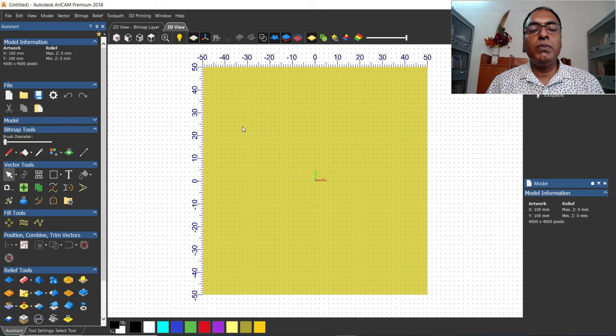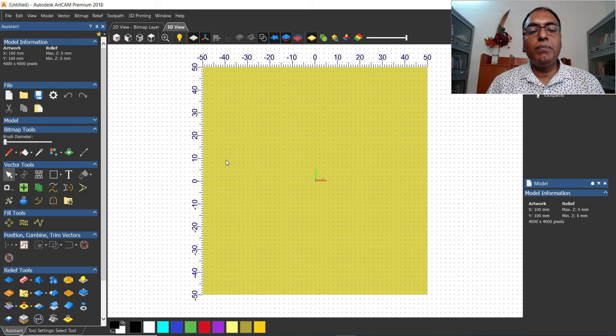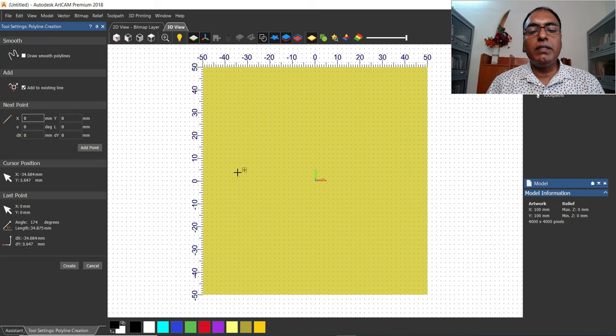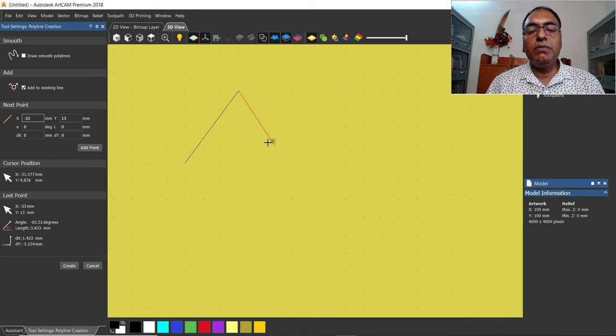These options are available. One more thing is that you can snap while you start drawing something. So along with the grid, there is a snap option. If you switch on the snap option, then when you draw something, like a line, I can click somewhere. Now it's taking, yeah. So automatically it will jump to the nearest grid point. You cannot hold it at any point in between.